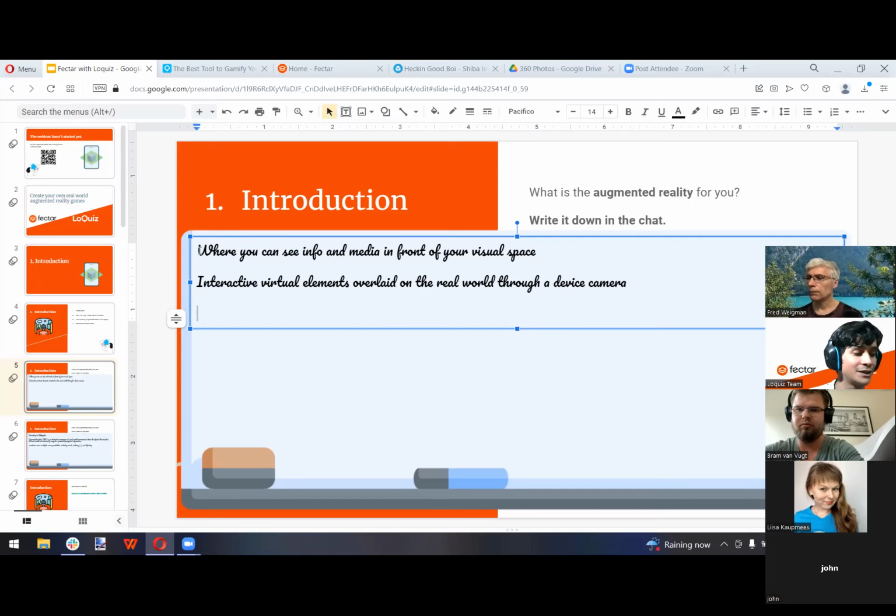So Tom is telling us it's the next wave in storytelling. Indeed, we work wave by wave in the domain of technologies. And in the last years, we talk more and more about the augmented reality.